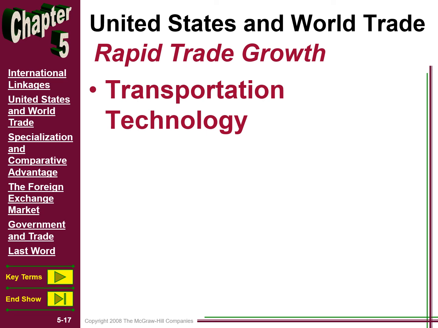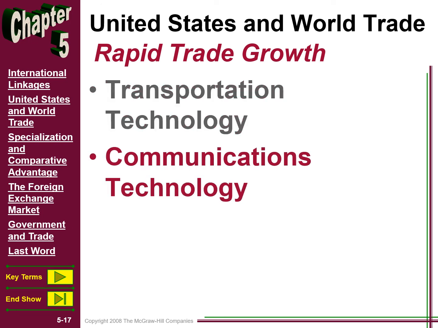Trade has boomed across the globe. If you look at post-World War II, it boomed in first industrialized countries, and now it's boomed in many, many countries across the globe. And these are the reasons why trade has boomed or blossomed so much, the rapid growth in trade. And most of these are just basic common sense. Transportation technology, the ease of transporting goods, services, and resources, and the efficiency of keeping track of those goods, services, and resources. Obviously, that plays into here. The second one, the communications technology.